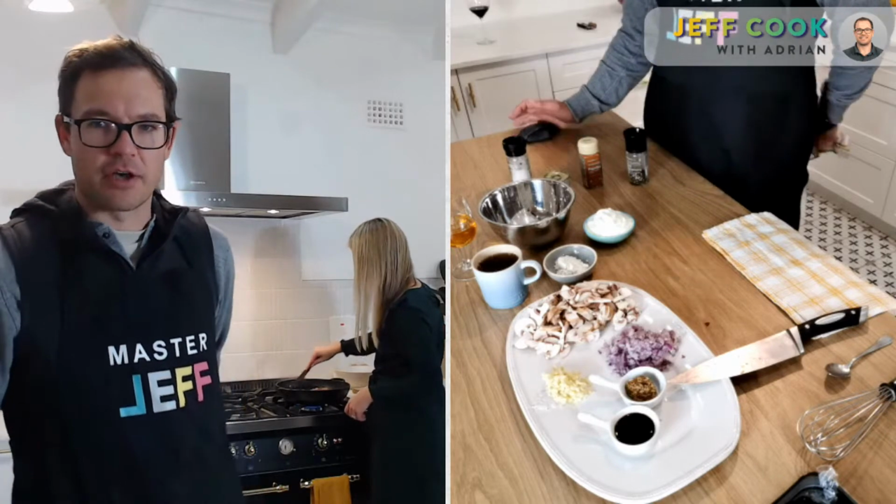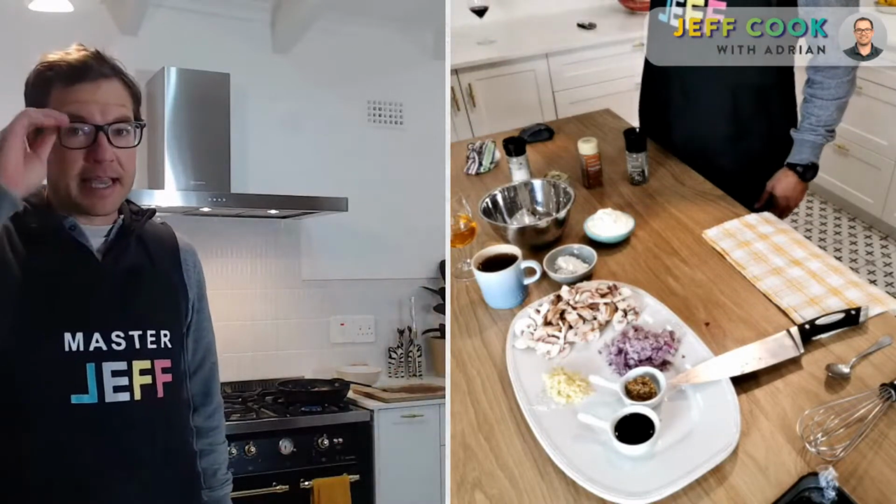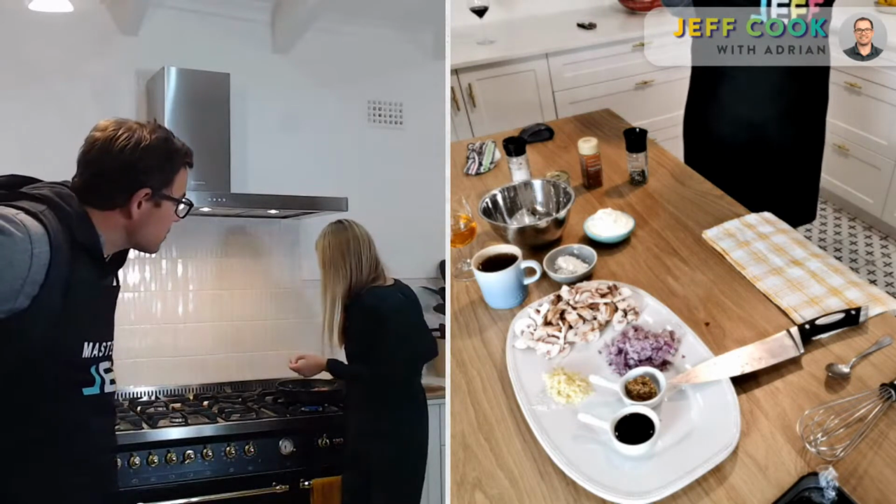Beautiful. Right, so super simple. All we got going at the moment: meat browning in a nice hot pan. Get a bit of color on the outside, seasoned. Then it's going to come out.